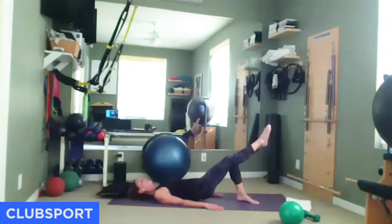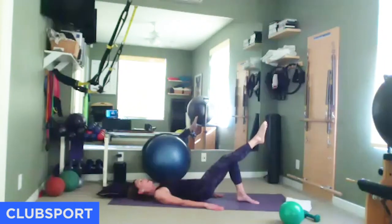You'll still squeeze those inner thighs, but you're squeezing up from that left thigh, that hamstring, squeezing up, up, up, up. So if that leg is extended, you're gonna continue for another 10, 9, 8, 7, 6, 5, 4, 3, 2, and then place that foot down.